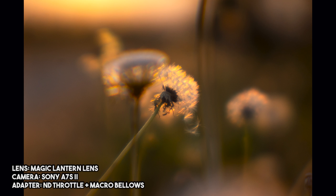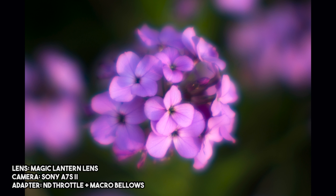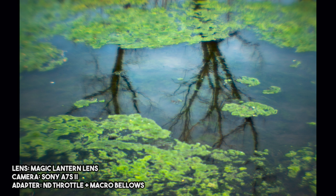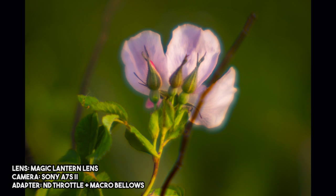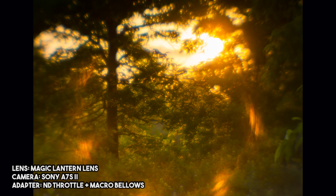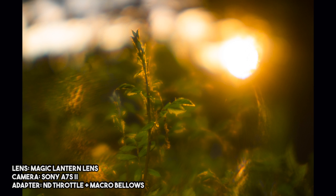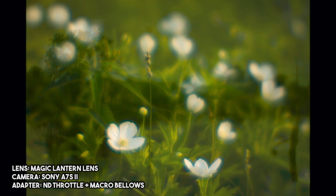Here's some images I captured last summer with this setup. As you can see, it's a very soft image, but a very beautiful image. This is a lo-fi vintage optic — it's got some age and wear on it, but it creates a really beautiful image because of that lo-fi nature. There's a bunch of chromatic aberration, and when you point it at sunlight you get this beautiful flare. Because I can focus the lens with the Macro Bellows, I was able to do macro photography on flowers as well as landscape shots.